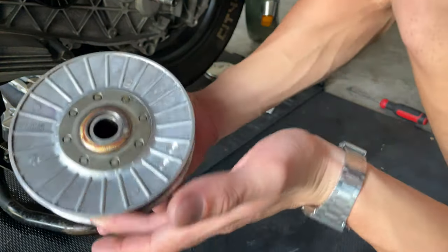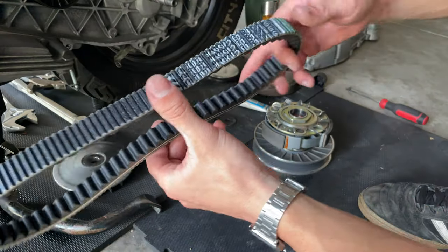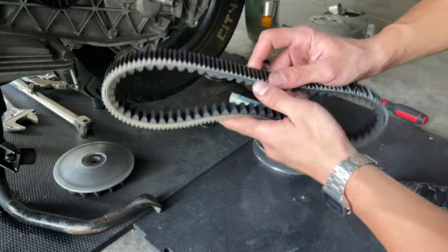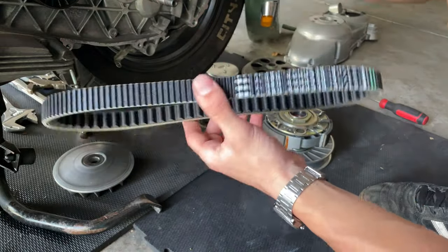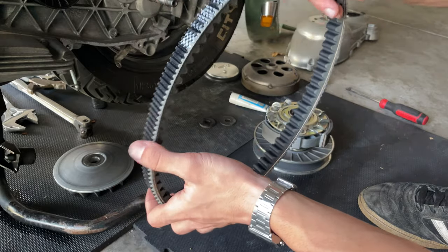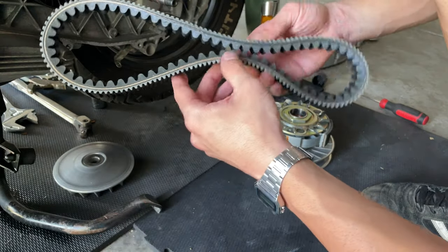Now we're gonna proceed and put the belt. We got our new belt here from Piaggio. We're gonna be installing the Piaggio because people claim this one to be the one that lasts longer. And you know, Polini recommends you use the corresponding Polini belt with their barriero. But we're gonna keep using the Piaggio one because this one is obviously the best for the scooter.